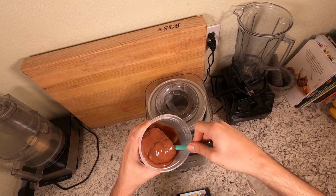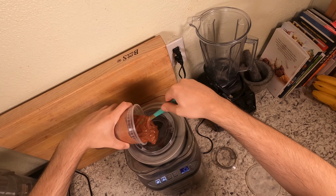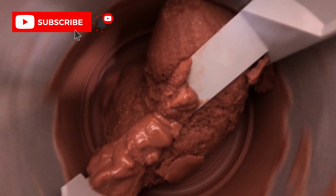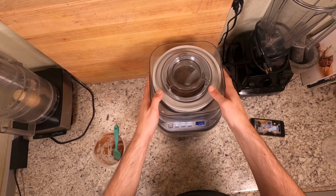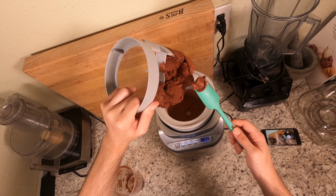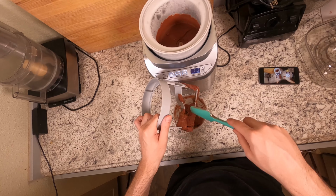We've had it in the freezer for a little bit, and I've actually sat it back out and let it get a little bit runny again so we can go into the ice cream maker here. So we're going to turn it on ice cream, let it start spinning, and we're going to go straight in here. Alright, so here is our ice cream. This is our chocolate strawberry ice cream. Oh yeah, it looks perfect. Oh wow, it's so good. Okay, so we're gonna go into our container, and it's gonna go back into the freezer until we have our brownies ready.